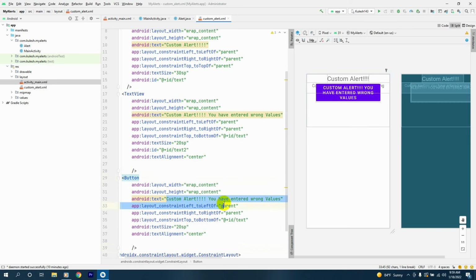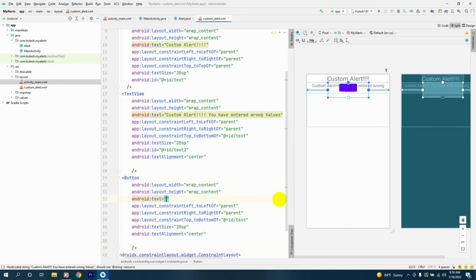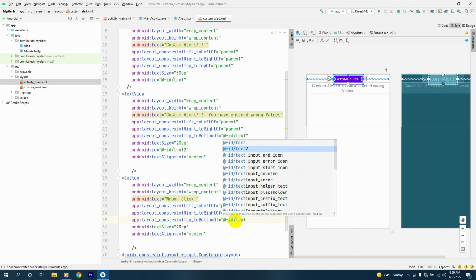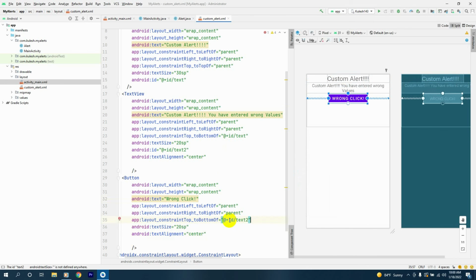The button's text will be wrong click, and we'll give the constraint top to bottom of this as text2 like this.